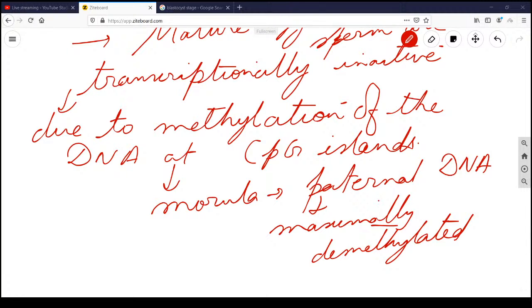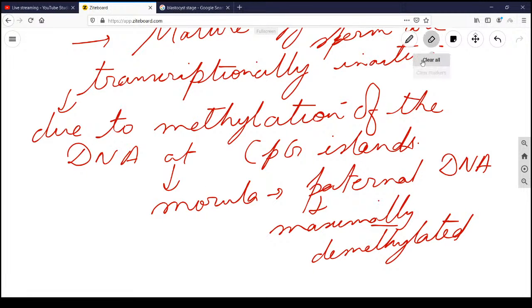Now, there is something known as paternal imprinting also. Now it has been shown in some experiments that the expression of certain genes which are derived from the egg, because both the egg and sperm contain the same genes, they're just different alleles, homologous pairs. So the expression of certain genes derived from the egg differs from the expression of the same genes derived from the spermatozoon. That also happens.